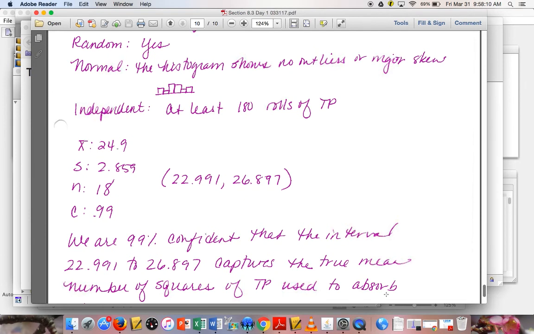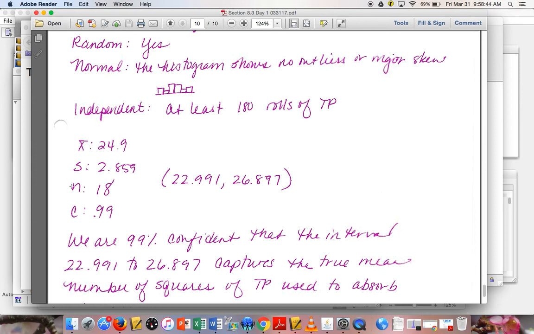At this point, what I did is I used the calculator. When you go to that stat test, you go to option 8. You'll see at the top there's two options: a data option for the input and a stat option for the input. If you use the data option, you just have to put the list name in for list, leave the frequency as 1, put your confidence level in there, and then just hit calculate. If you want to use the stat option, you're going to have to calculate the x bar, the sx, and the n. So you're going to have to use something like 1-var stats to find those.